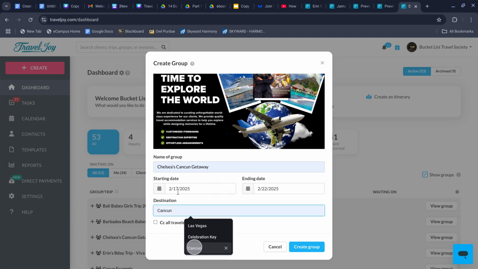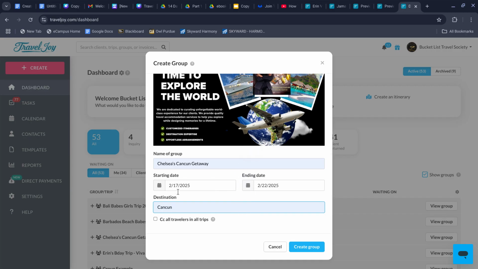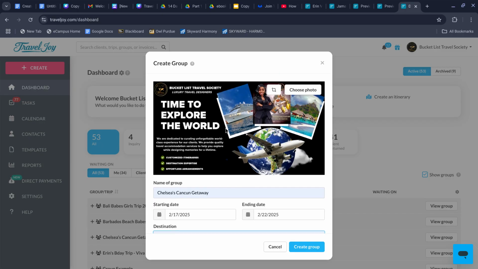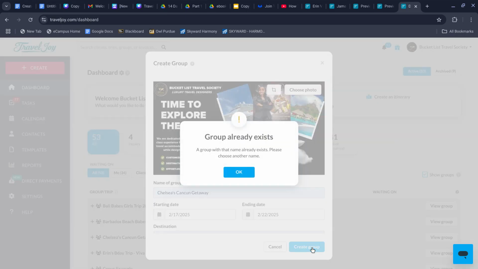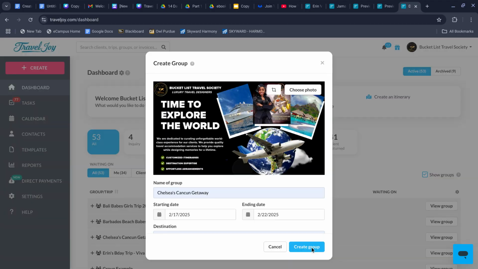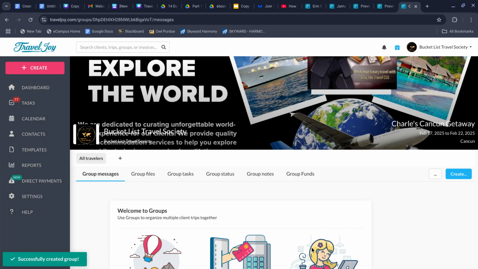In your description, you want to add wherever they are going. And then you want to click on, so first you want to upload your photo. So say you want to choose your photo and upload it, then you can do that there. And then once you find your photo that you are happy with, then you will click on create group, that blue button right there. Oh, okay. Let me just say, let's say it's Charles. Maybe it's Charles. Charles Cancun into it. So now I want to hit create group. I put Charles, whatever. So y'all get the point.